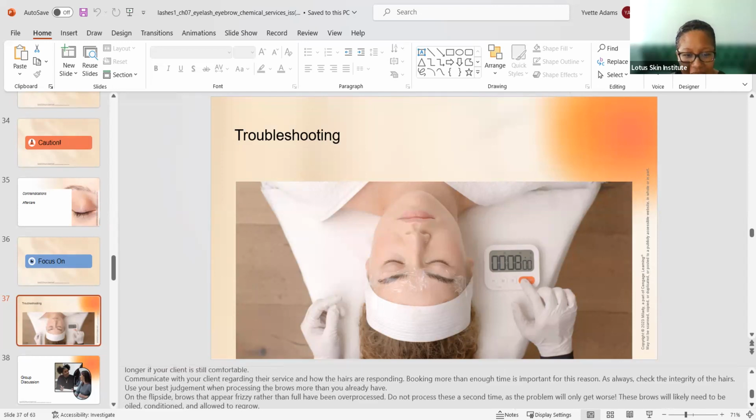Let's see how the hairs are responding. So communication: they can't see it to the end, right? So let them know, hey, this is not laying down the way I thought. Your hair was a little thick, so I'm going to leave it on a little bit longer, because sometimes coarse thick hair requires a little bit more processing time. Or, your hair was really thick, I thought I might need more processing time, but they are looking really, really straight, so I'm happy with what I see.